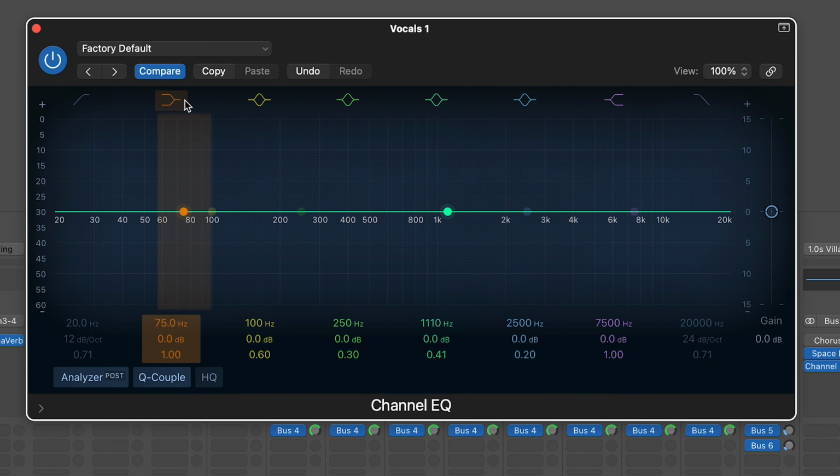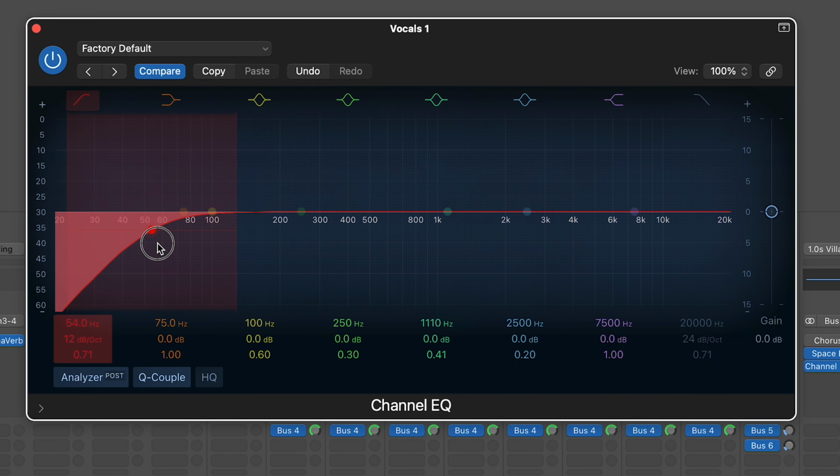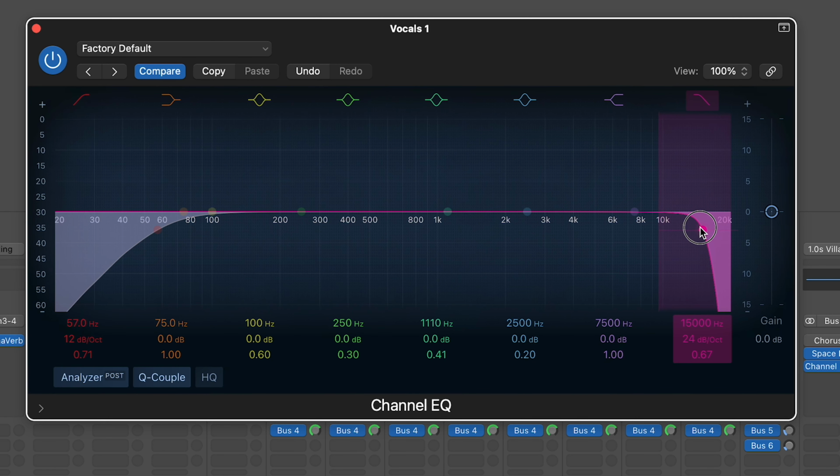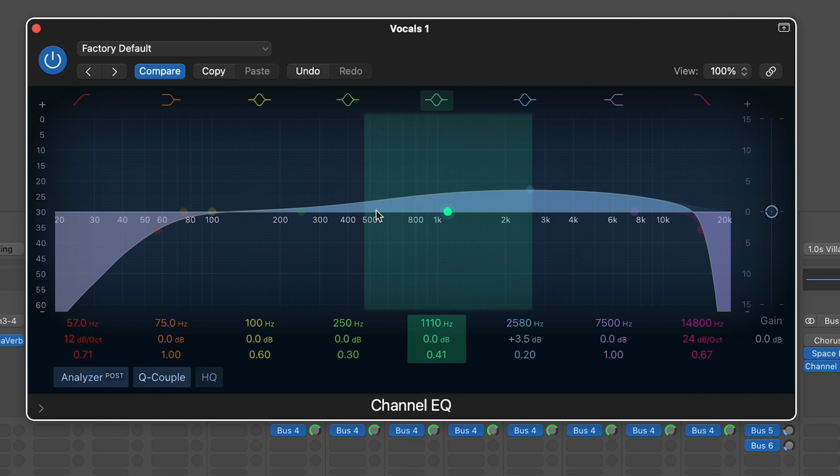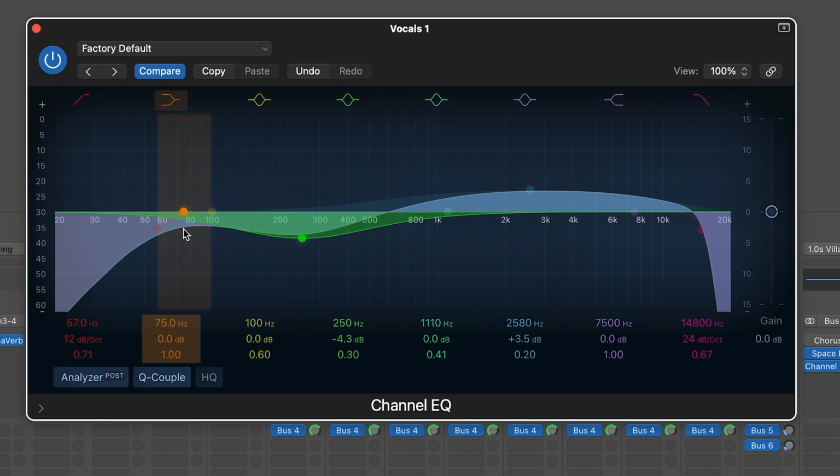Across the top, I have 1, 2, 3, 4, 5, 6, 7, 8 different bands I can choose. Because I have so many bands, I can shape the sound however I want. I could cut out the low end here. I could cut out the high end. I'll boost it right here. I'll cut it right there. I can shape the sound exactly how I need to based on the frequency level. Because I have my track soloed, I'll have an easier time hearing the little intricacies of a sound as compared to when the rest of the band is playing.